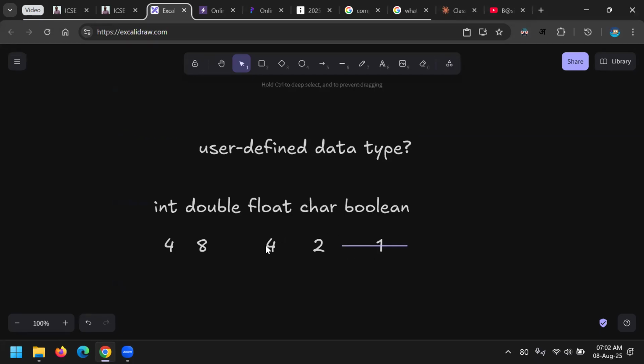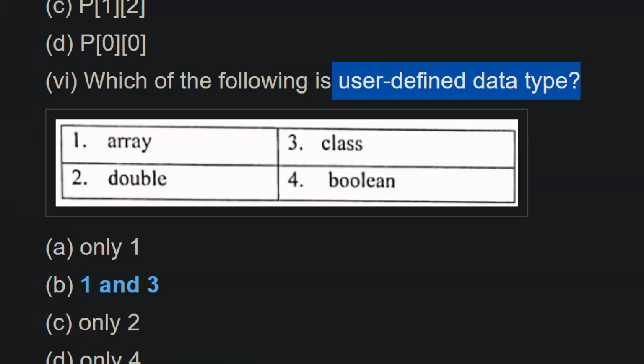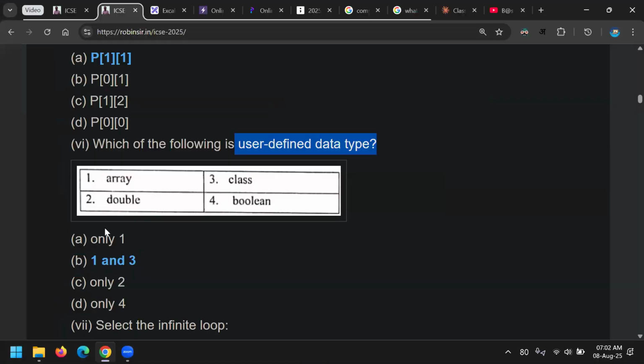So you know the sizes of these, but you don't know the size of an array or of a class. Those are user defined.